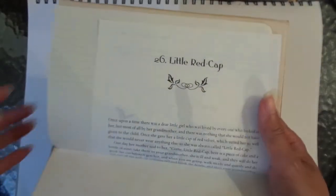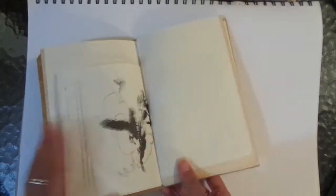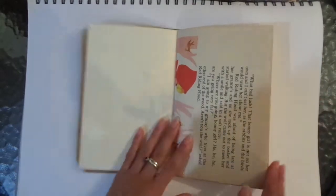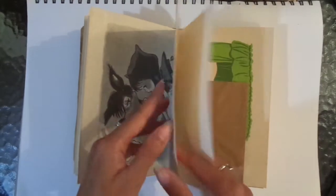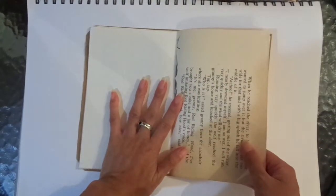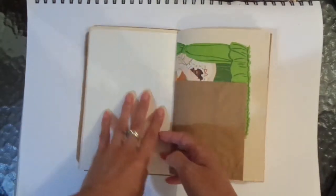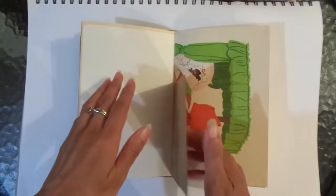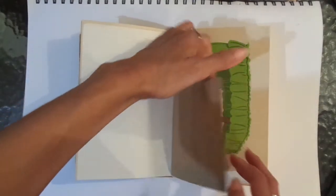And here is a page from that other fairy tale book, Little Red Cap it's called, from the Grimm Fairytales. Oh my goodness, words speak. So yeah, it's literally just, in most cases, a page from the fairy tale book, then an A4 diary page, then a Moleskine page. I really don't know if I'm saying that right. Oh, they all have a paper bag pocket page too, just for fun.